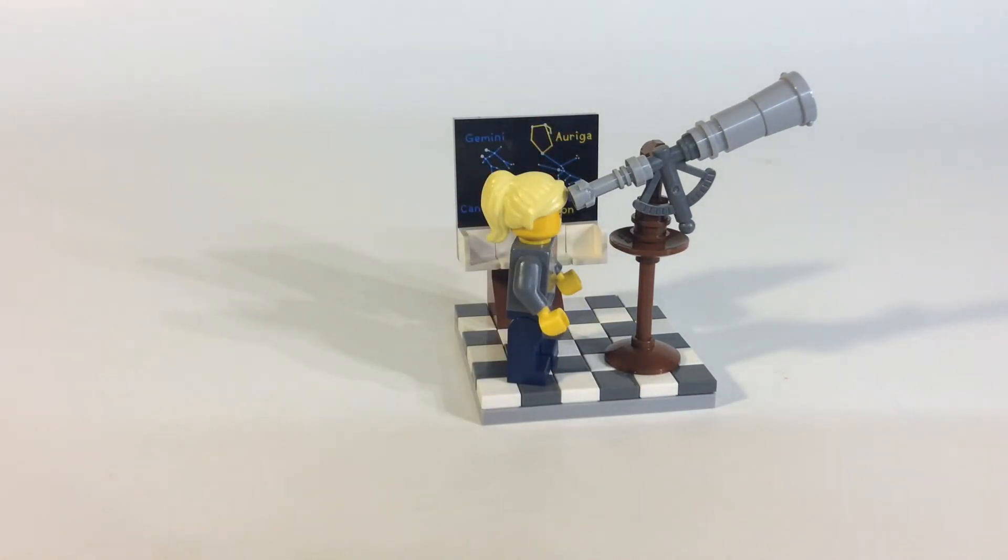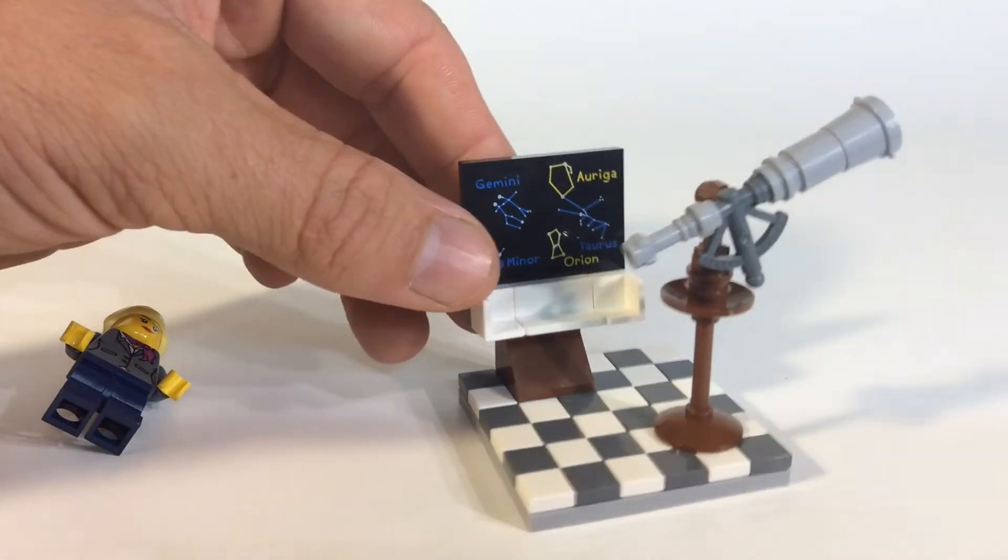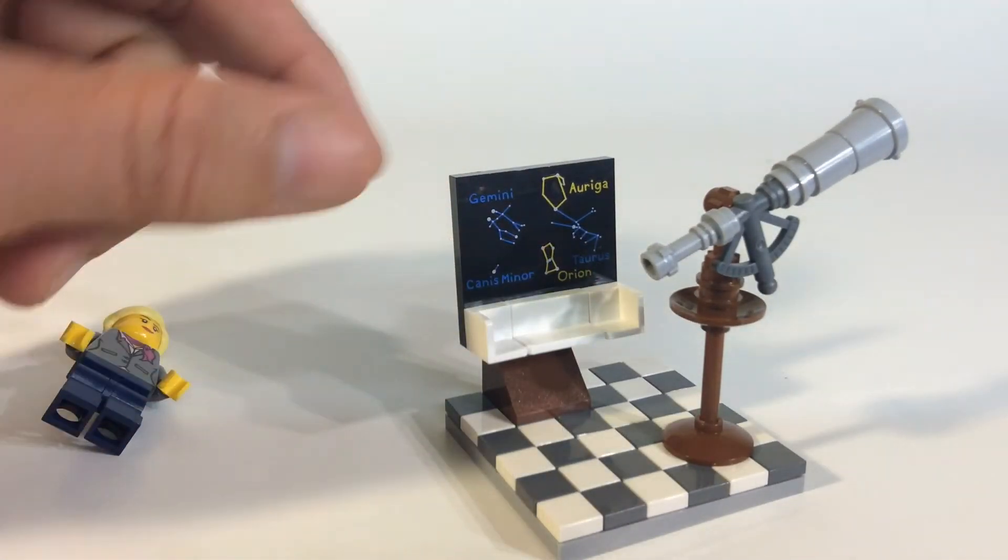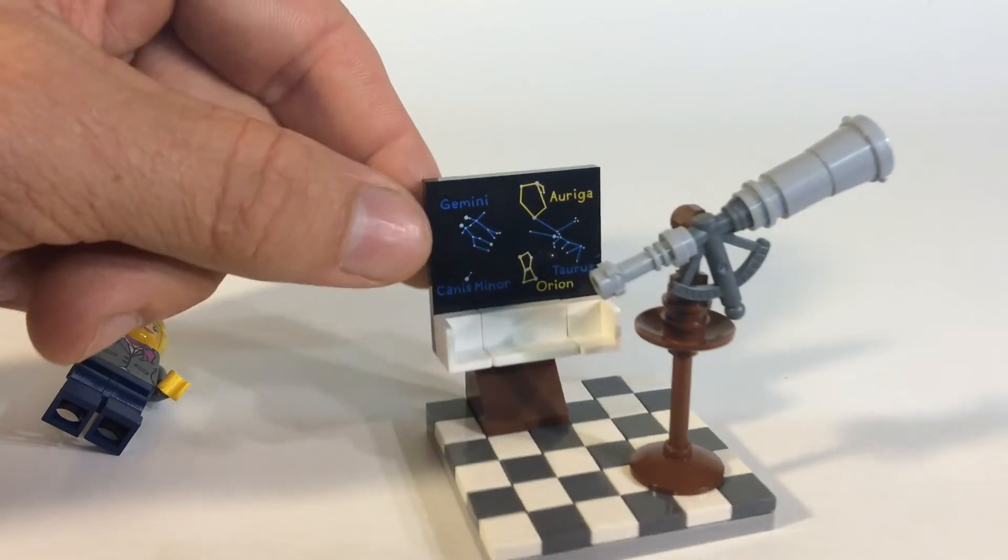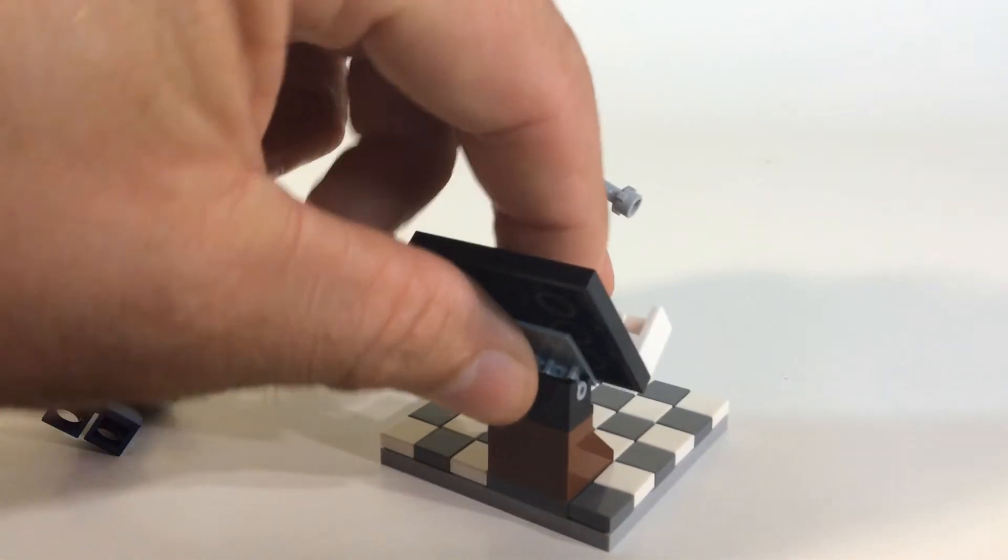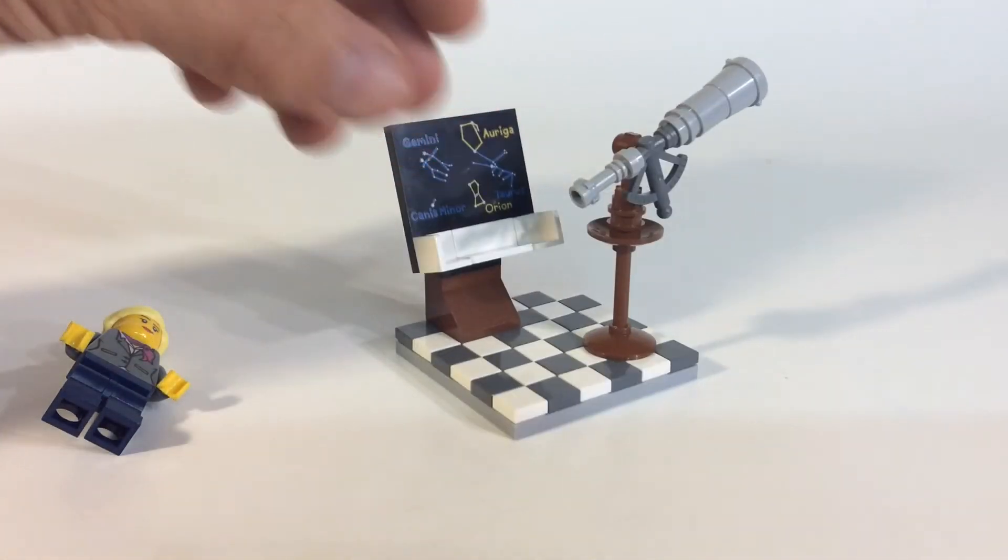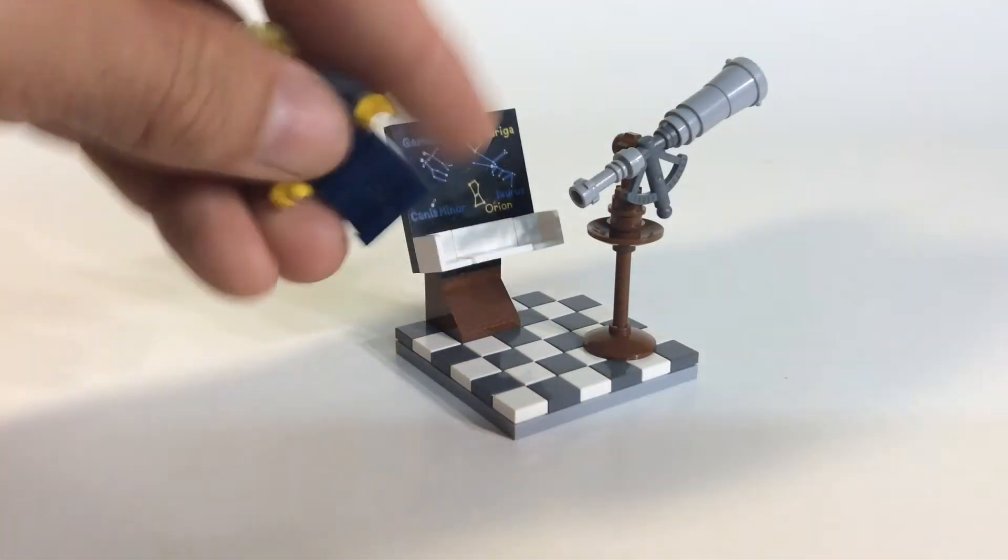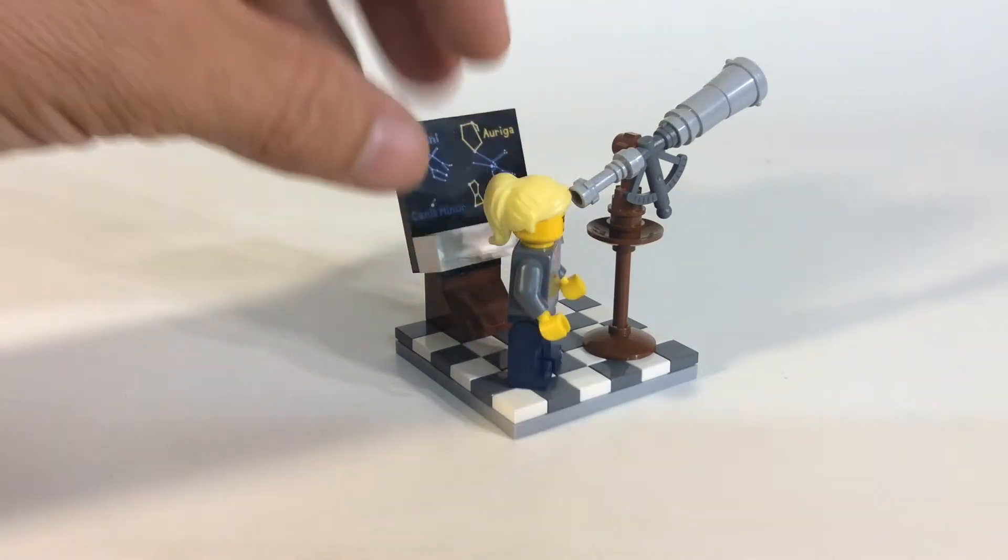I think that looks pretty good. You do have a printed plate here with four studs on the bottom, and that's a pretty cool little printed tile plate we got there. This is obviously kind of on a hinge piece so you can kind of adjust that a little bit. I really do like the way that looks too.